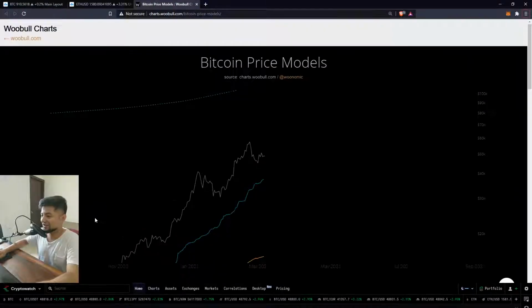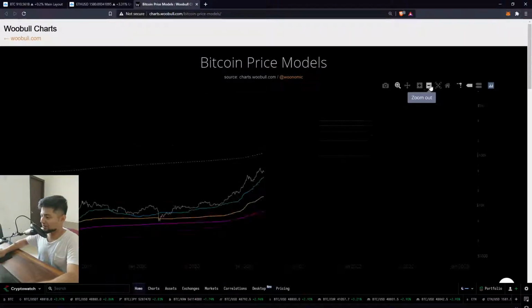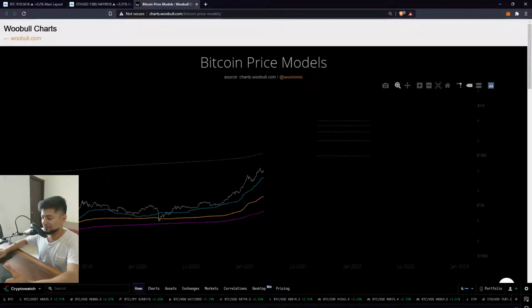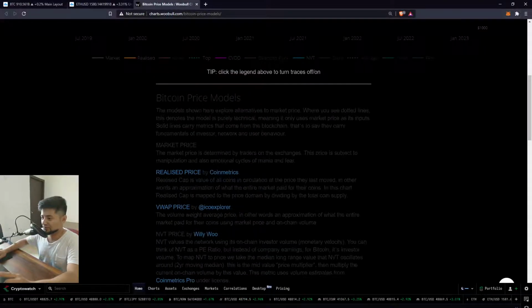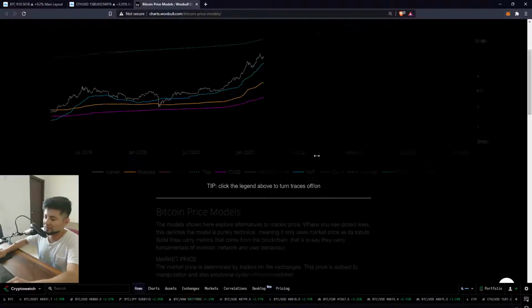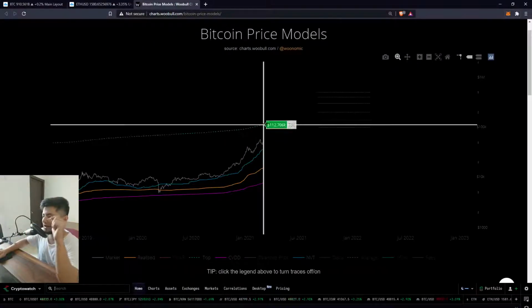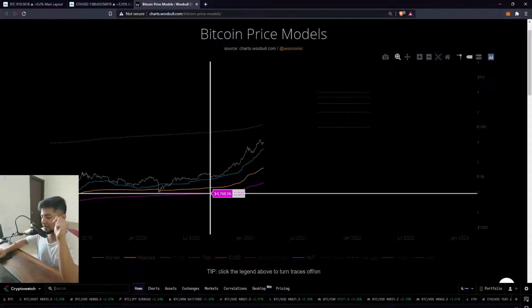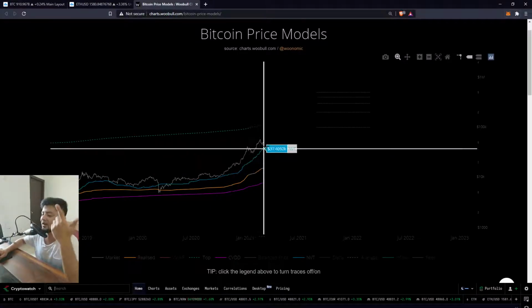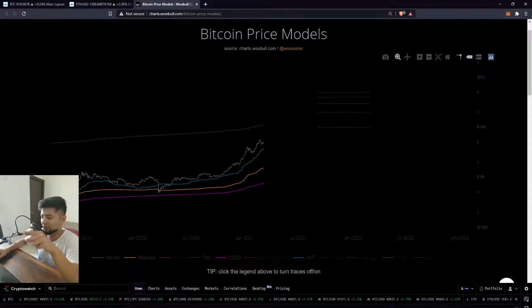All right. So guys, you do get the point about this, you do see this one right now. So you do get the point of charts.woobull.com. And guys, this is how he has explained everything, as to how he has been able to derive these targets to the upside and supports to the downside. This is a combination of models and on-chain analysis, coming from a lot of data, guys. This is something you got to be keeping an eye on in the long run, guys. Do not forget about these things.